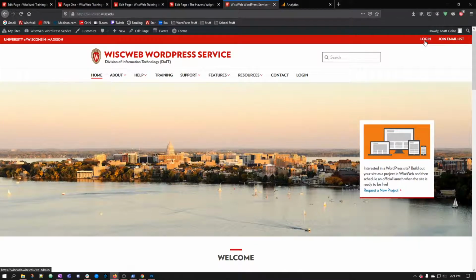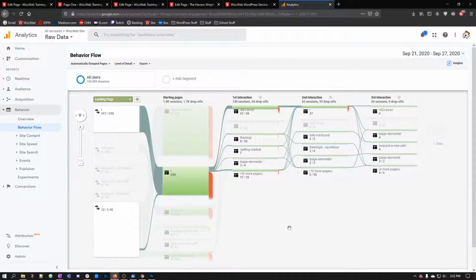And if you're not, it kicks you to a 403 error page. So that's why that is our highest visited page right now: people are getting to that 403 error page because they're trying to log in to WiscWeb before they are connected via VPN.